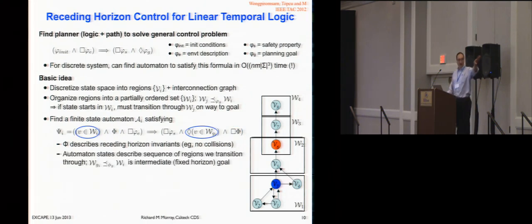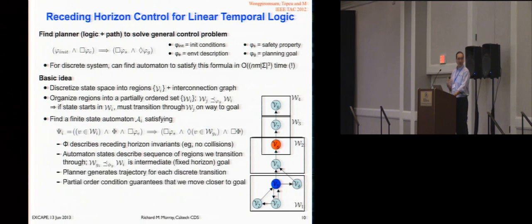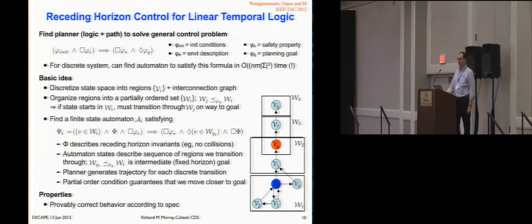And as I already mentioned, we have changed these conditions. If you do that, then essentially you now need to execute a relatively small synthesis problem, because I just need to get from one region to a closer region. And that small synthesis problem I can do online. So we actually generate this online, and when we move to the next region, so if I move from WI to WJ, I resolve the problem starting at WJ. When I move from WJ to WK, I resolve the problem starting at WK, and we just keep going. This particular formulation, in fact, guarantees that this satisfies the specification up at the top. So this is the way we manage the complexity. We take what was an infinite time problem and break it down into these finite ones.